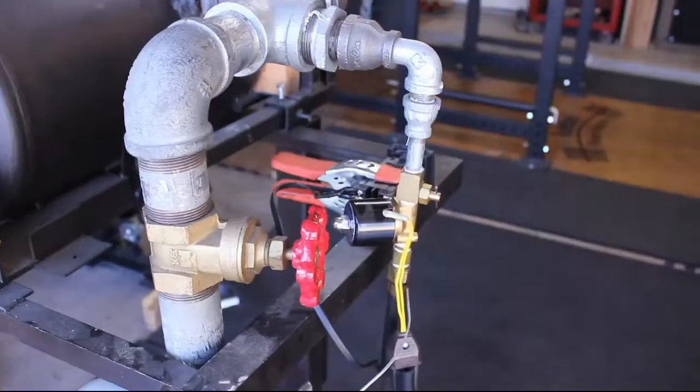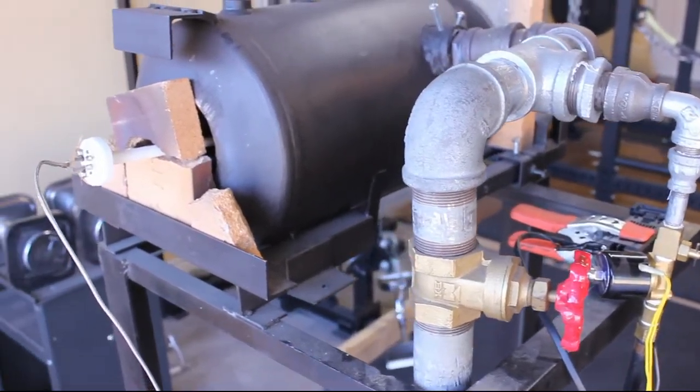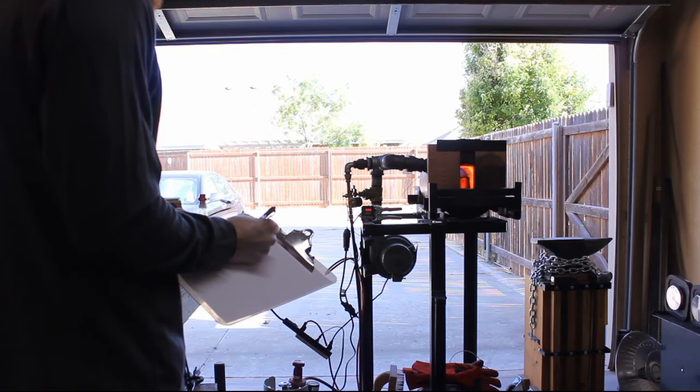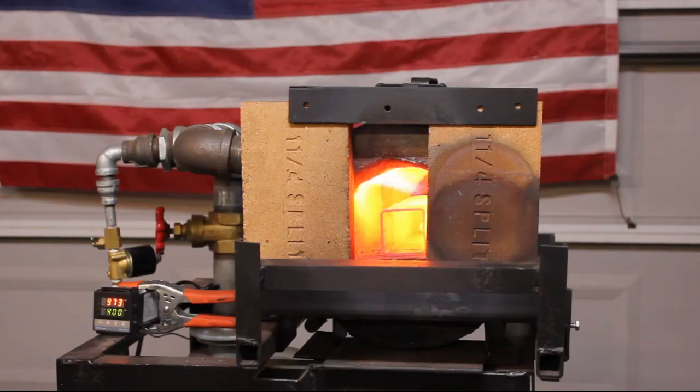And I'll show those in a moment, but first I went ahead the next day and set up my forced air burner to see how it would perform. I ran it as low as I possibly could. I brought the regulator down to like half a psi in the tank, and I closed my needle valve on the gas supply as low as I could keep it running.